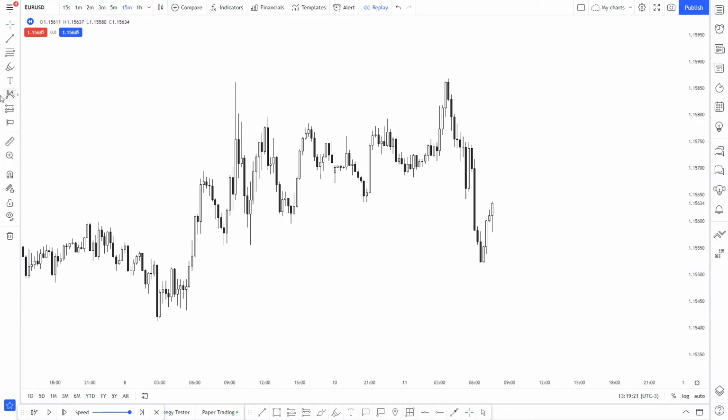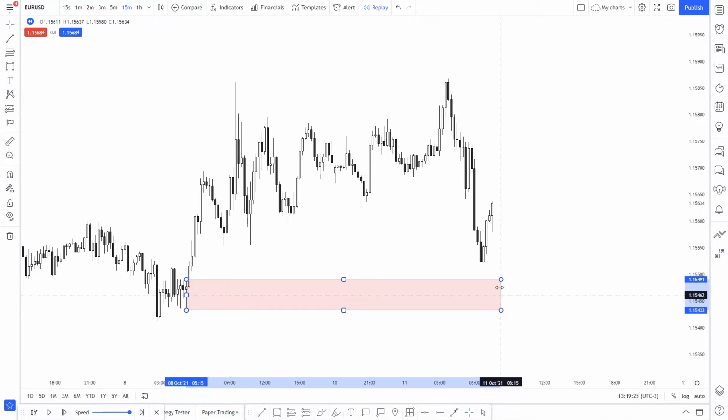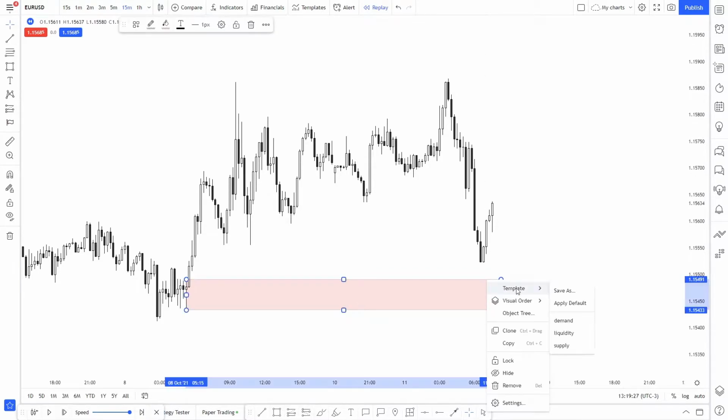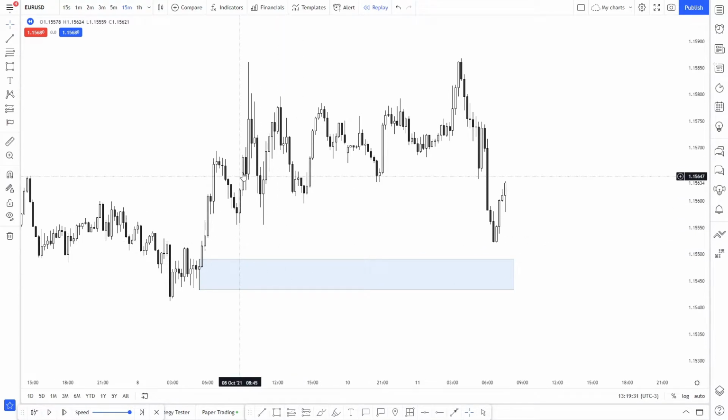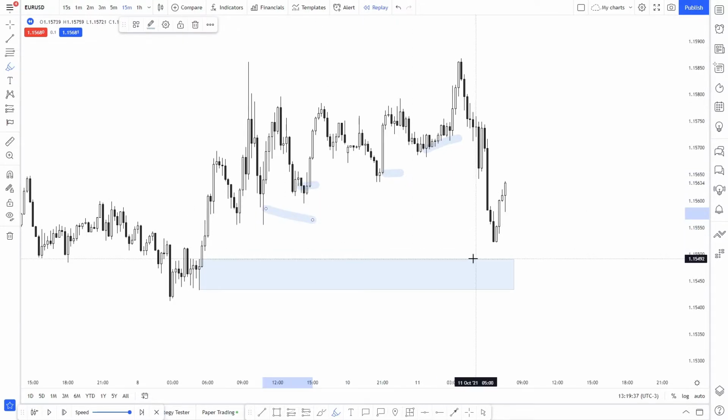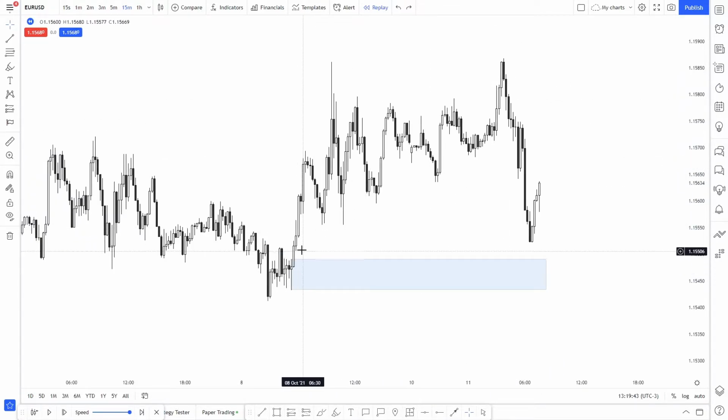So out of the 15-minute time frame, we only have this POI, right? Of course, we've got a couple of others, but this is the only one that is not mitigated, right? Because we had all of this, and that's it. So 4 POIs that were already mitigated before we started trading. So that's the 15-minute POI.